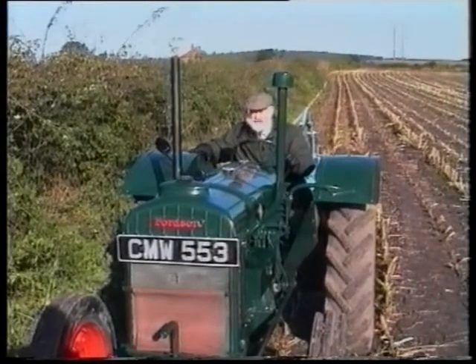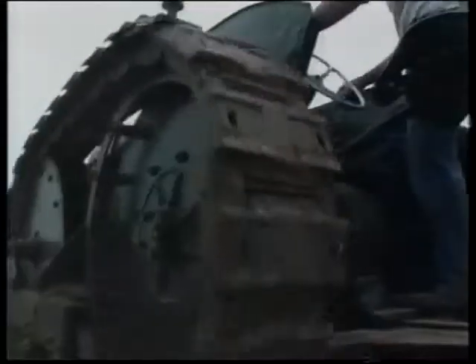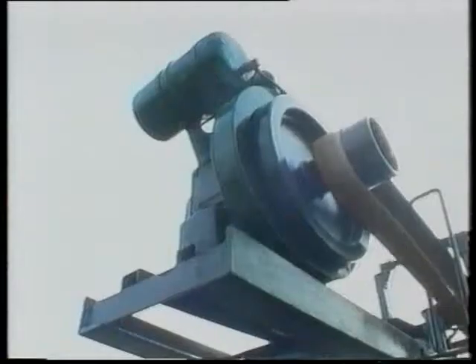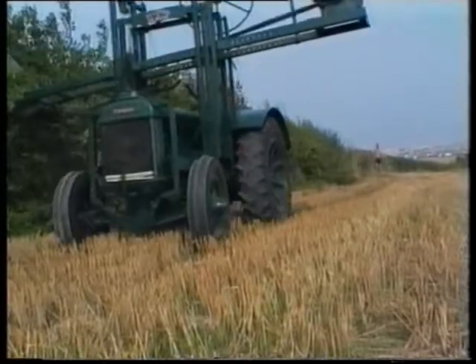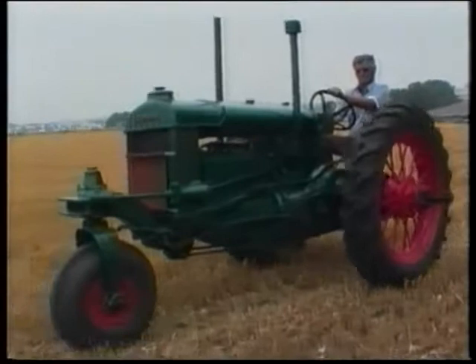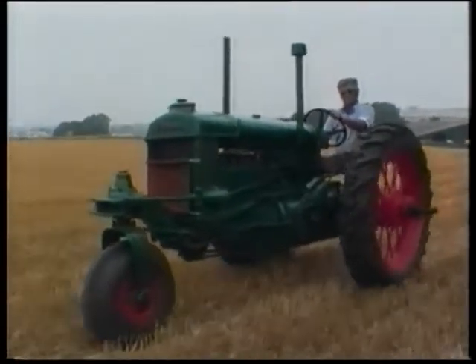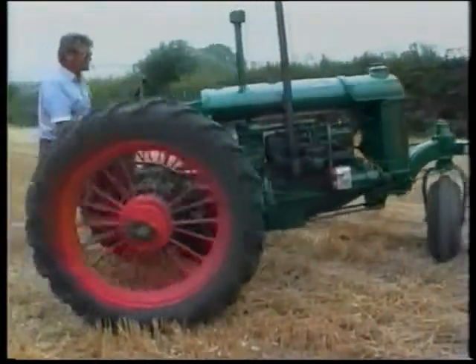This was the last guise in which the old N was ever seen — green — a better colour for wartime than orange, which could be seen easily from the air. The armed forces also made use of the Ns. Many, for example, were used by the Royal Air Force for towing planes around grass airfields. These were often fitted with tracks by Roadless, and an extension at the front which could carry either a weight or a winch. Some tractors were fitted with other equipment, such as the McConnell hedge cutter, powered by a small stationary engine — a huge advance over cutting by hand. The three-wheeled all-around was made for the American market, although a few were used in the Fens in Britain. When the tractor turns, the brakes on the inside wheels come on automatically — an early form of power steering.